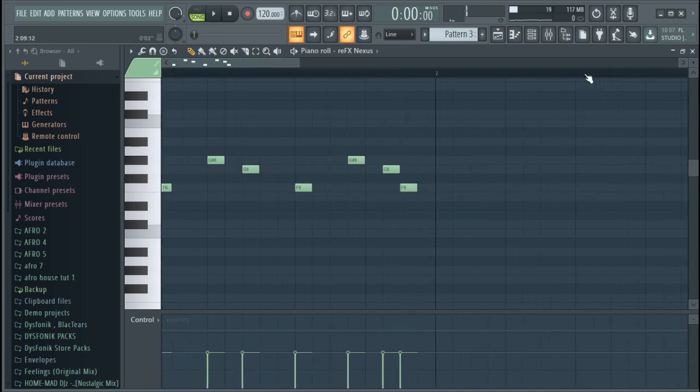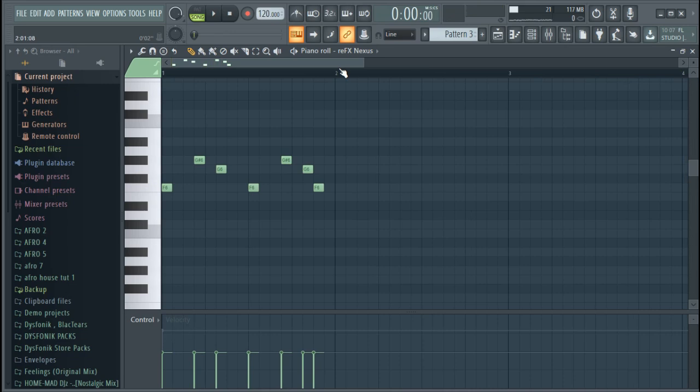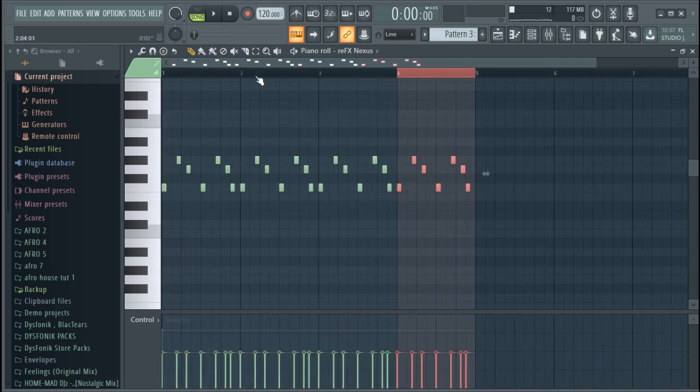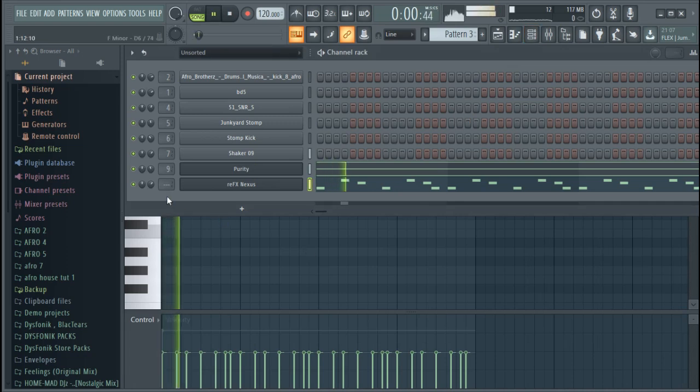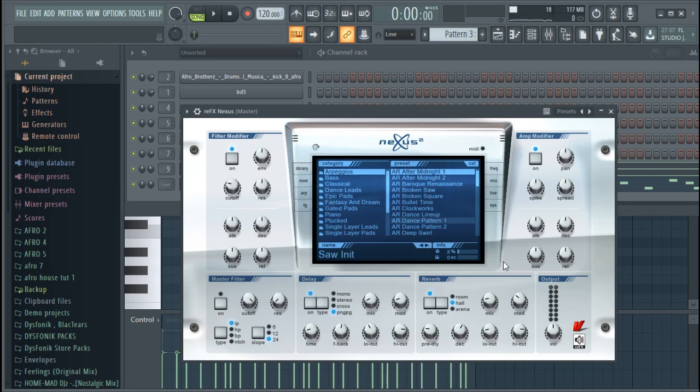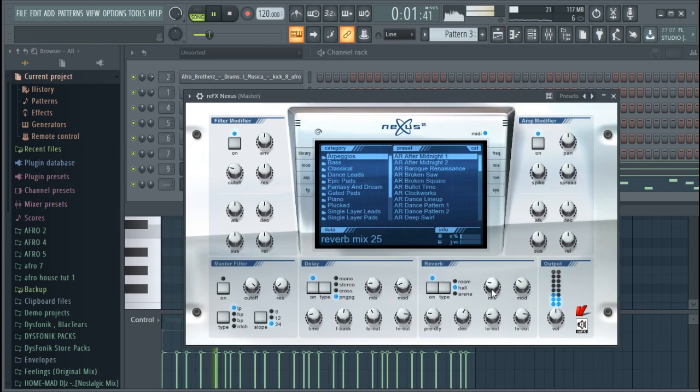Okay, I think that's fine. So let's just duplicate this over our channel rack. Hold Control and B. So let's do some bit of tweaking here just to give it a different sound, make our own unique sound.